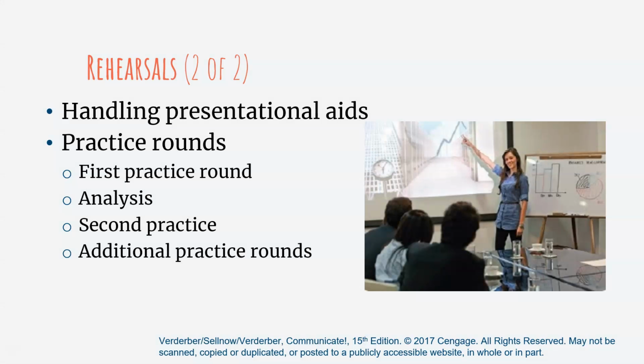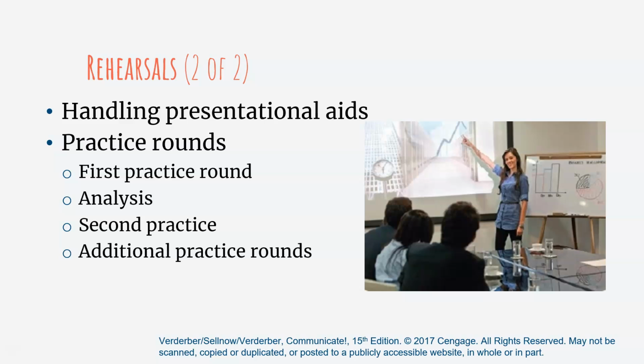Okay, let's talk about your presentation aids. First of all, you have to plan when you're going to use a presentation aid in your speech. If you have slides, for example, you may use them throughout your speech. If you have a large poster, you may only refer to it once during your speech. If you have an object that you want to show to your audience, when are you going to do that? So you have to plan when you're going to use each presentation aid.